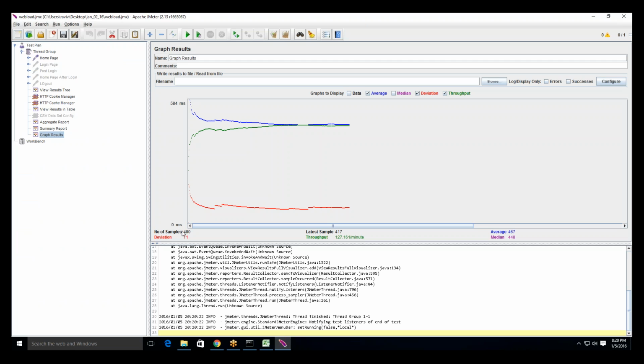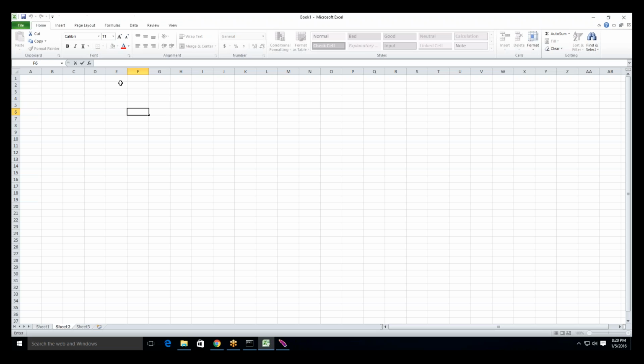How many samples? 480, right? So samples will be 480. Deviation, TPS, response time. These are the important things.